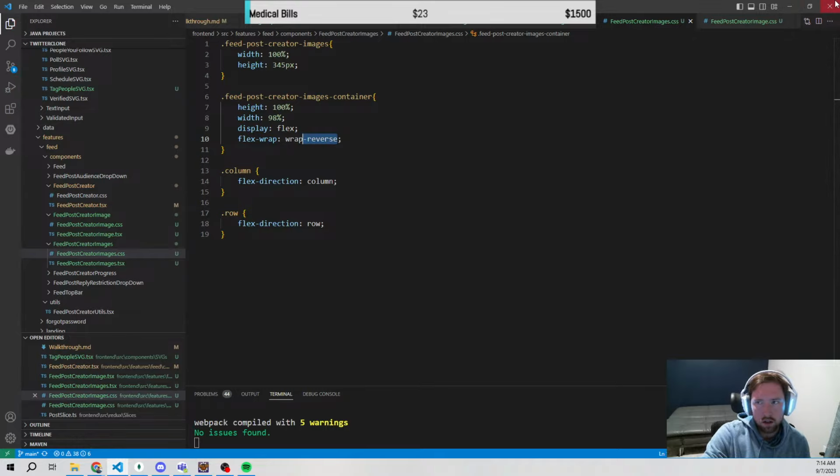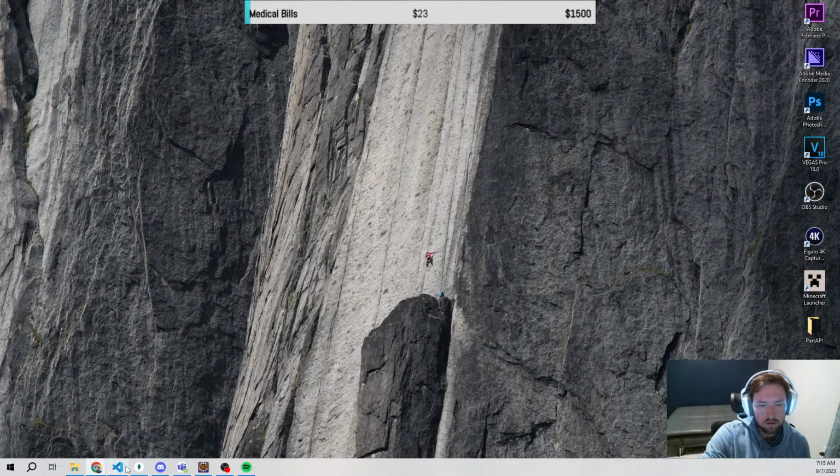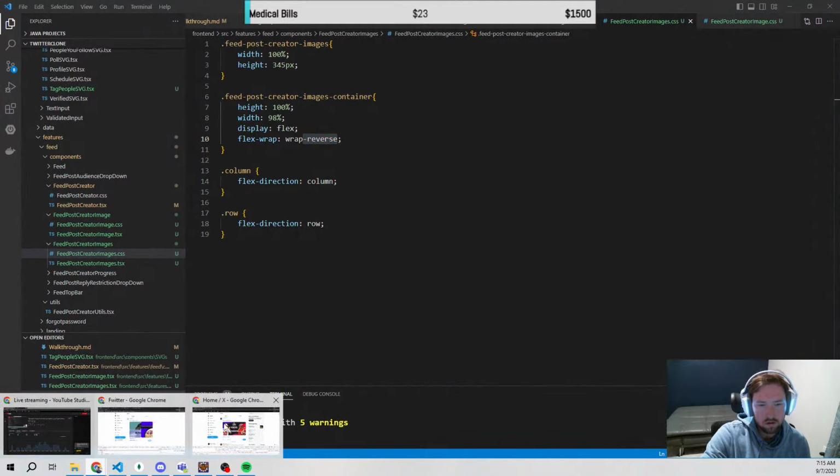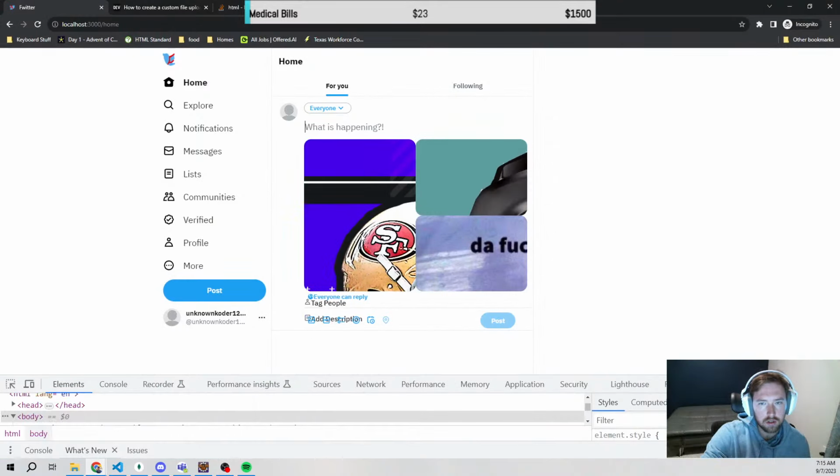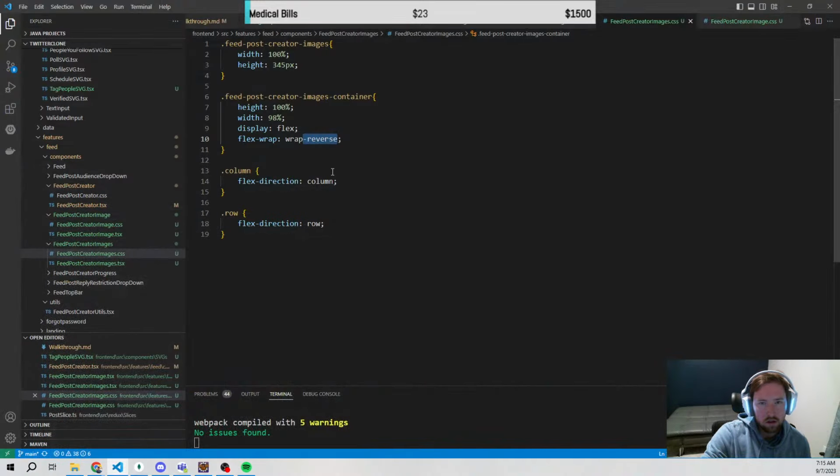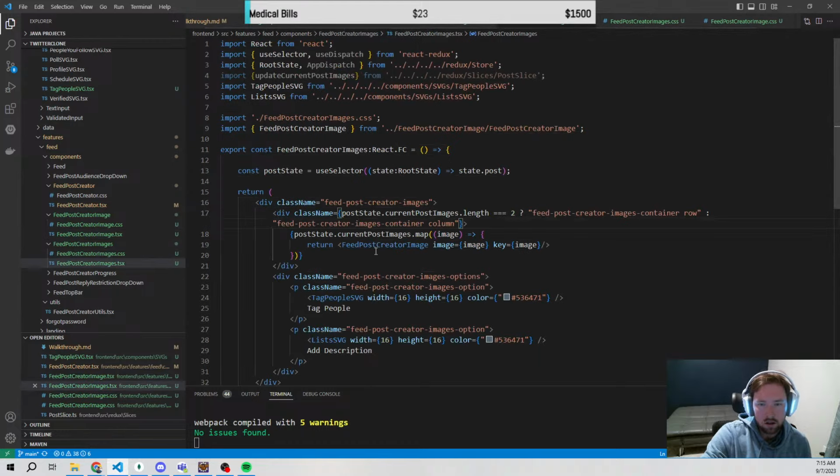We almost have to like, this is what we want the layout to look like, right? Except everything's backwards, obviously, whenever we do it like this.